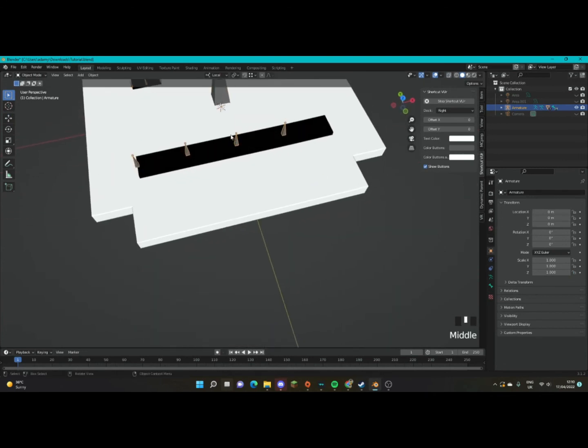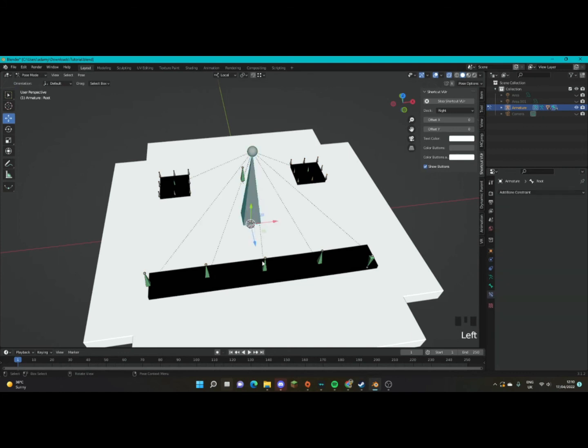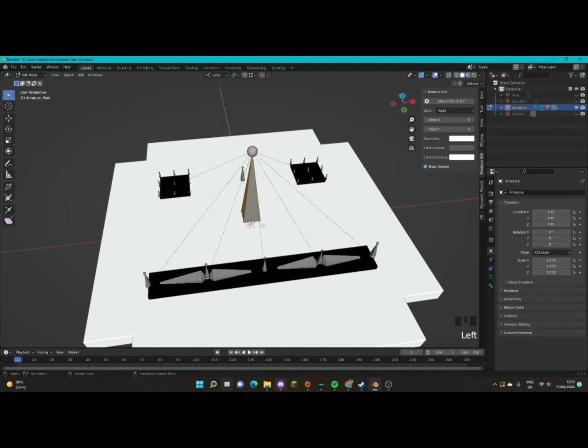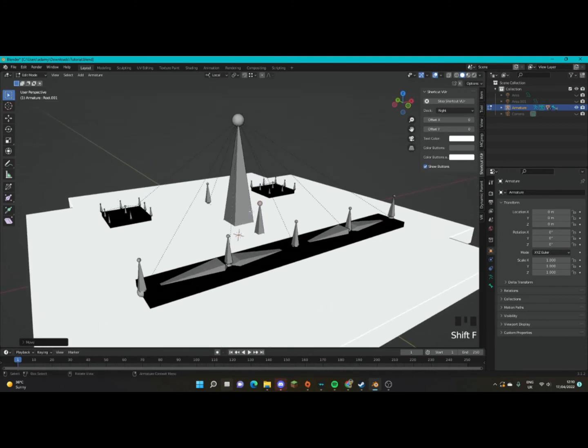So now, basically what I did was I hid the other bones. I select all of them and then press H. Now what we're doing is duplicating the root bone, scaling it down like before. We're going to parent it to the actual root bone. Any moment now. Okay, there we go. Control P, like that, and now the two are parented. So it's parented to that.